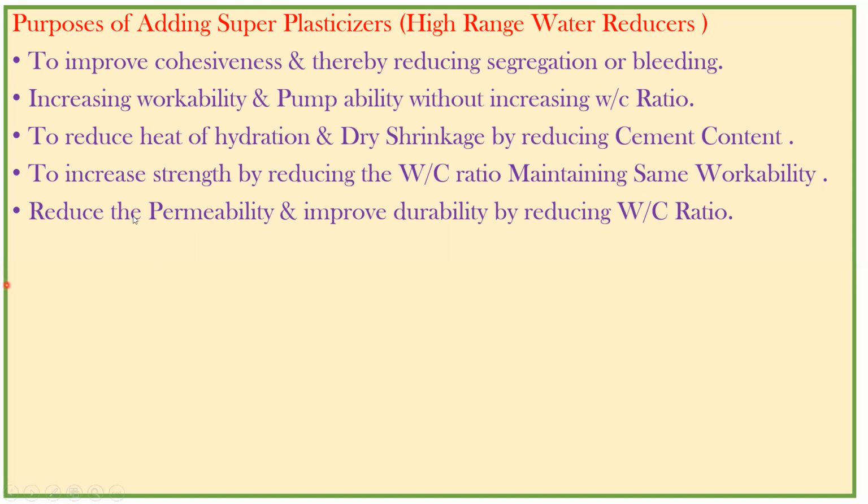Next is to reduce the permeability and improve the durability by reducing the water cement ratio. It's for the very same reason. If your water cement ratio is good, then the strength achievement will be good and your durability also increases, right? These are the different purposes for which super plasticizers are used.